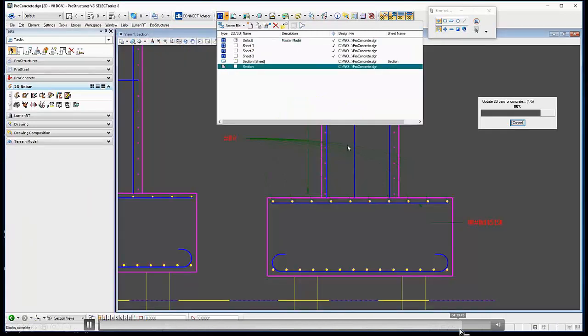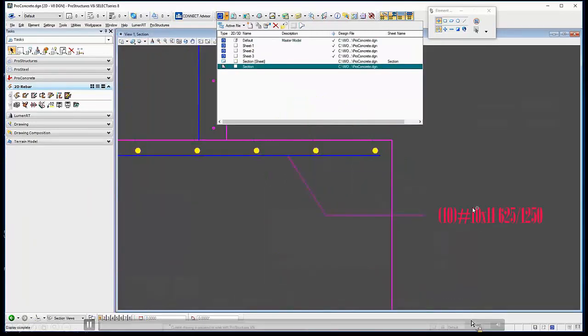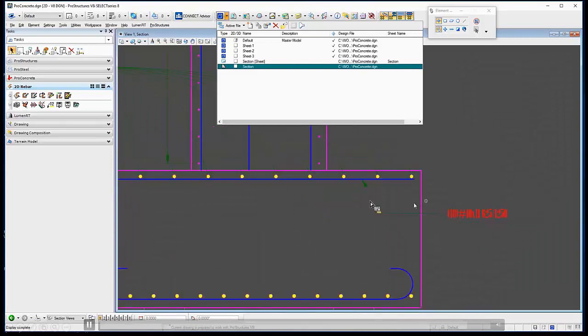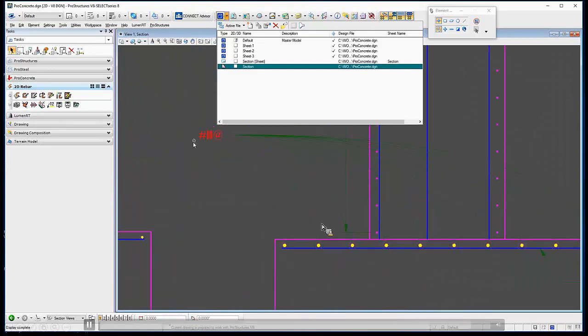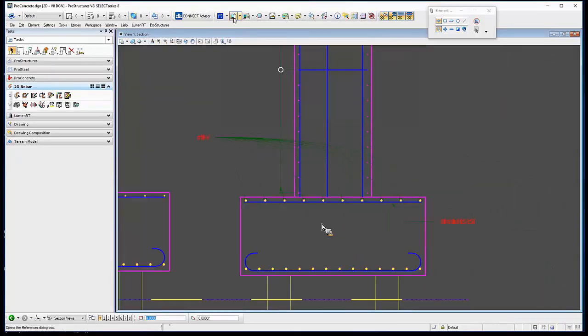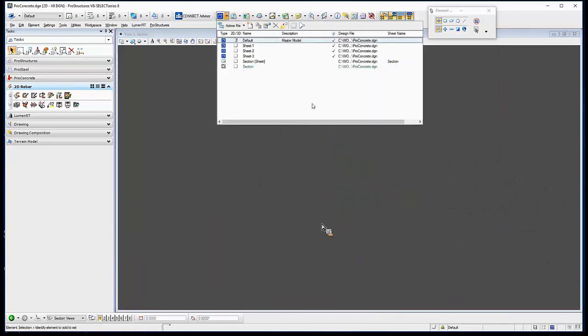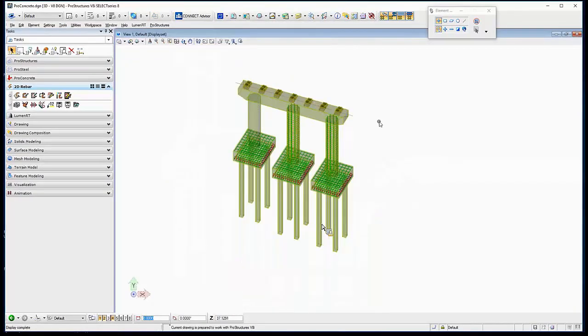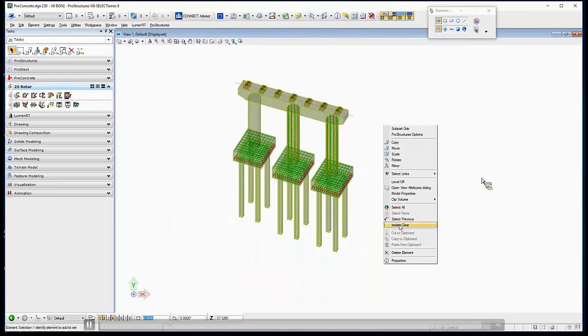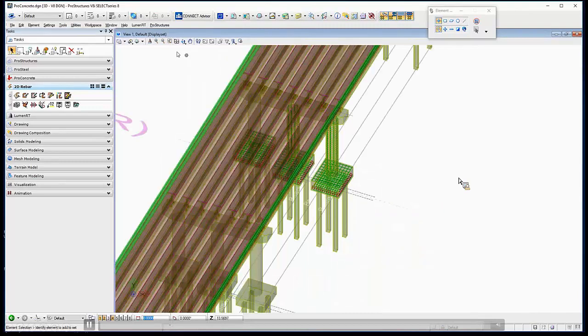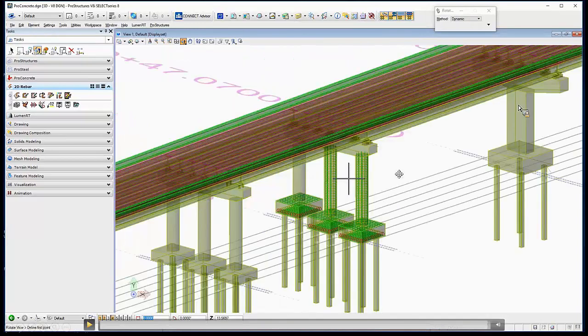And if you make changes to the reinforcement in the model, that will automatically update anything we see here, because these are dynamic views. It's like a very special reference file. It's a live reference through that model. So hopefully that helps you understand what we can do there with the ProConcrete software.